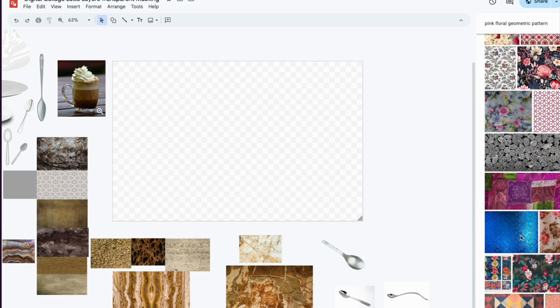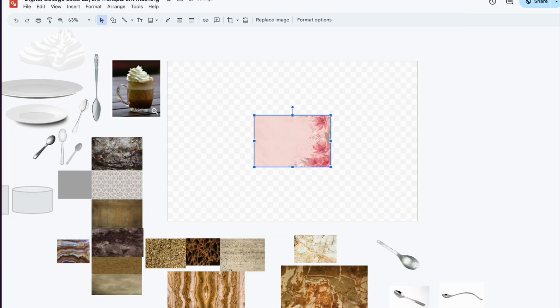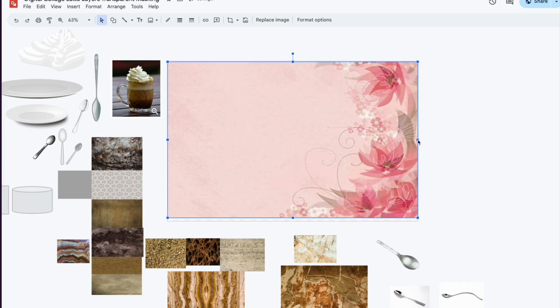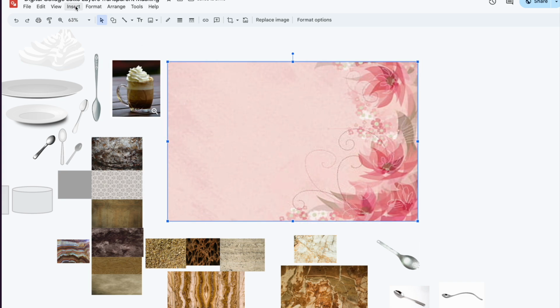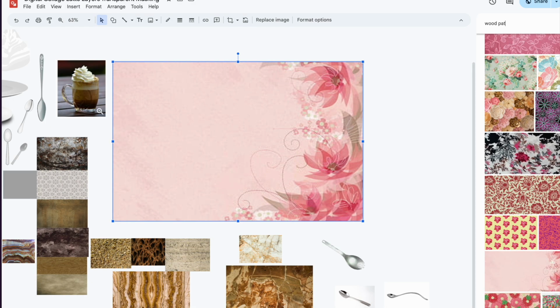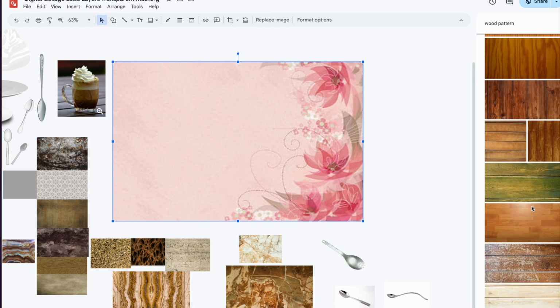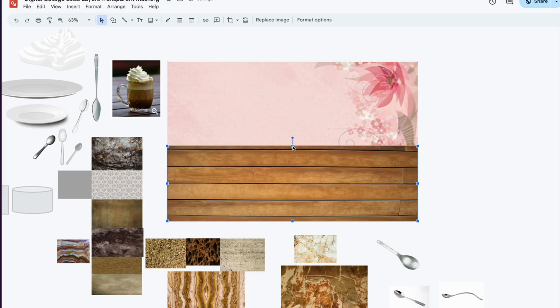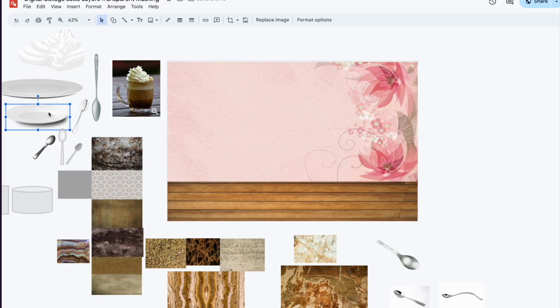So I think I find one that I like, and then I click on it, and that's going to become my background. So I'll line that up with the canvas and stretch it to make it fit the entire canvas. Then I want to find a wooden table like my reference picture, so I typed in wood pattern and found an image. Then I used the blue anchor squares to resize it to fit the bottom section of the canvas. That's going to be my table surface.